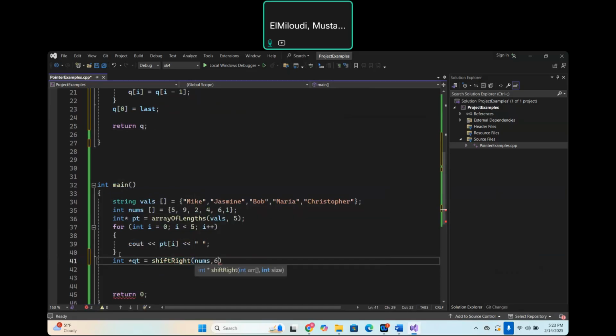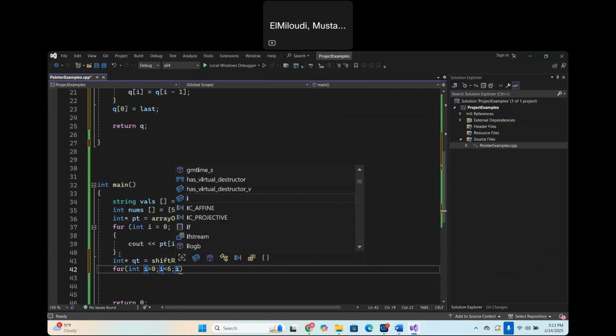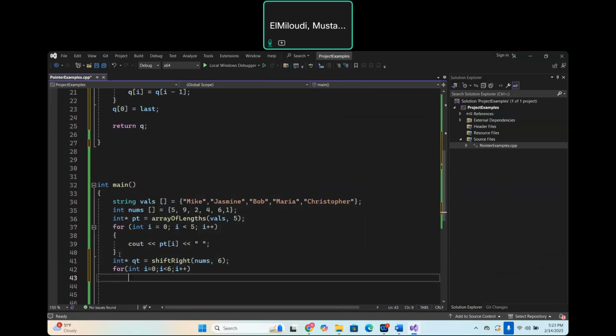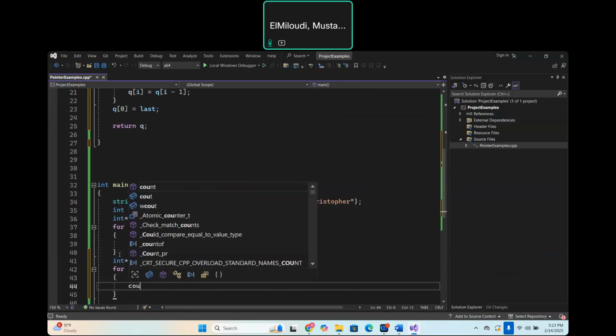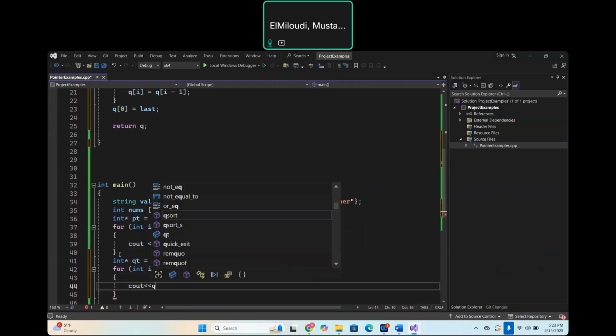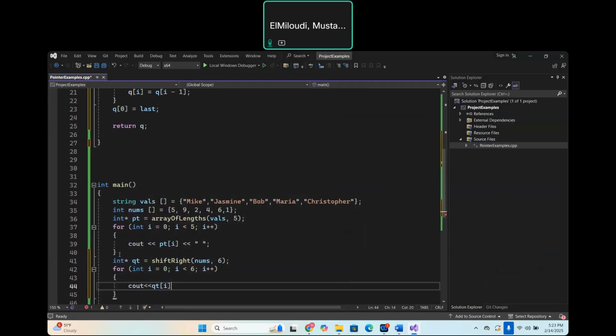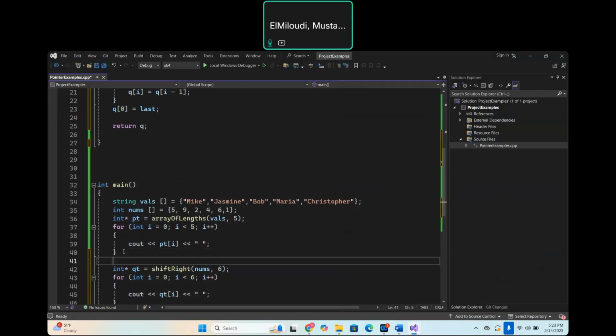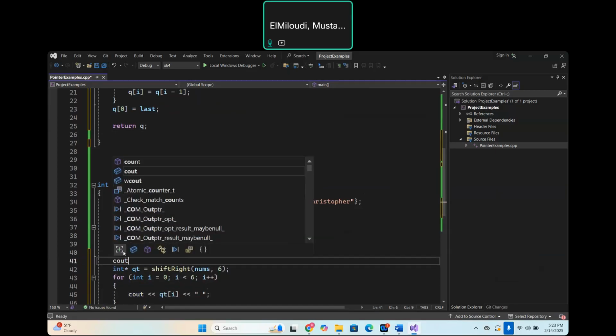And then I will print the elements of that array, and then I will write Q3 I, space. Okay, so after shifting, I have to start a new line.